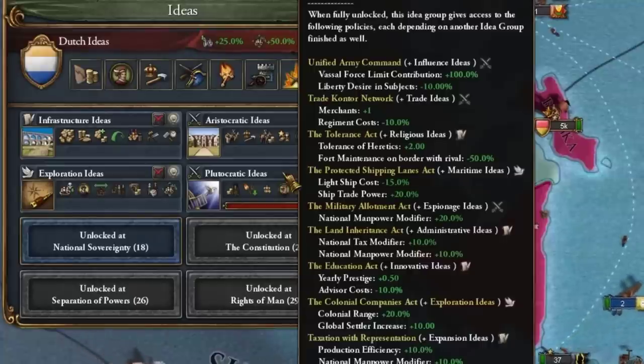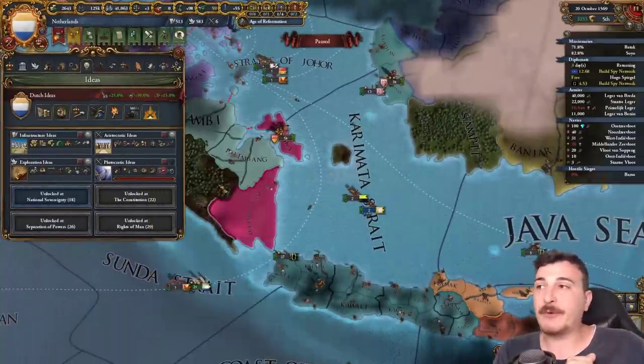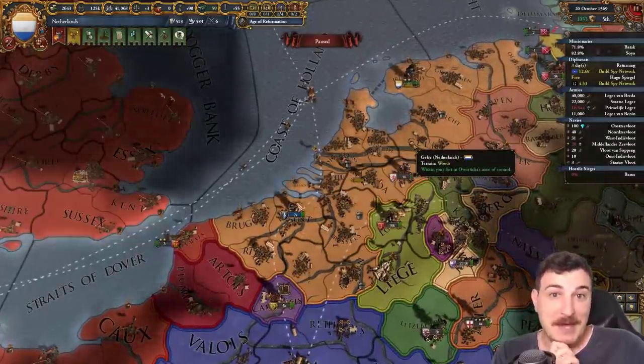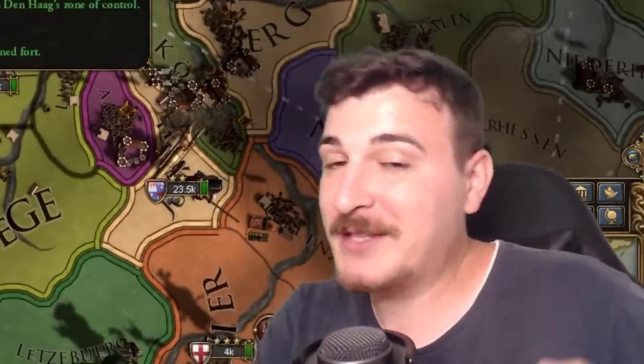That's gonna give us extra settlers and colonial range, as well as provincial trade power modifier, which is the main thing I'm going for here, because that provincial trade power modifier means that I'm gonna get even more trade power out of my node, my main node here in the English Channel, or as I like to call it, the Dutch Channel by this point, right, boys?